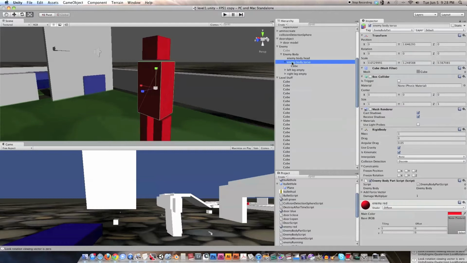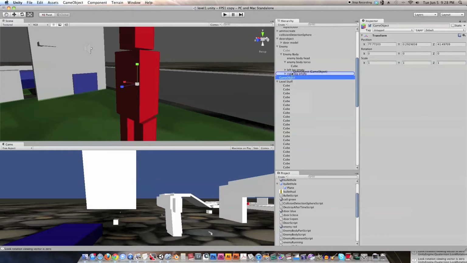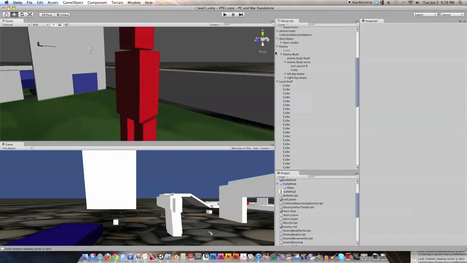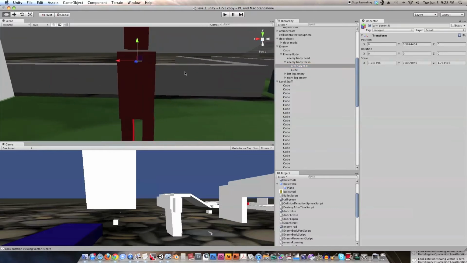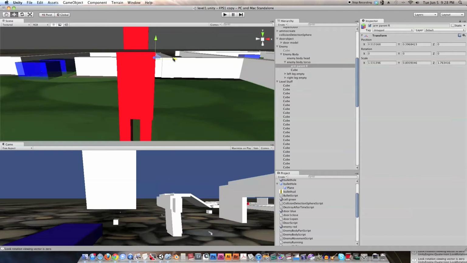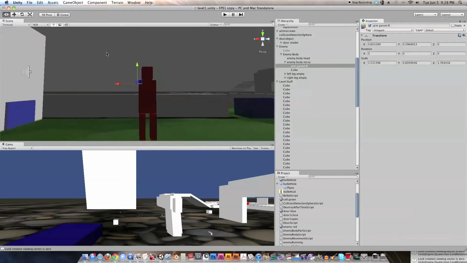So I'm going to go to the torso, and I'm going to create an empty game object. I'm going to make it a child of the torso, and I'm going to start with the right arm. So I'm going to call this arm parent R. Good enough. And we are going to move that. Whoops, let me select it. We are going to move it like about shoulder height ish. That should be good. And it was the right side, so over here is where I want it. And I'm going to press F to zoom or to center my focus onto it.